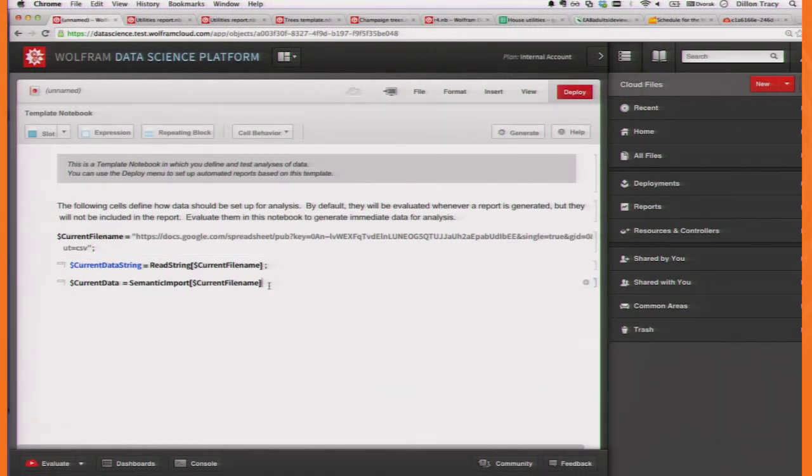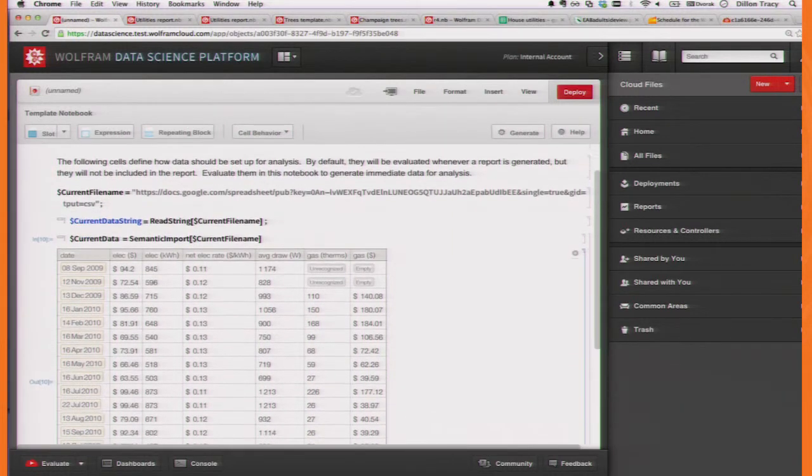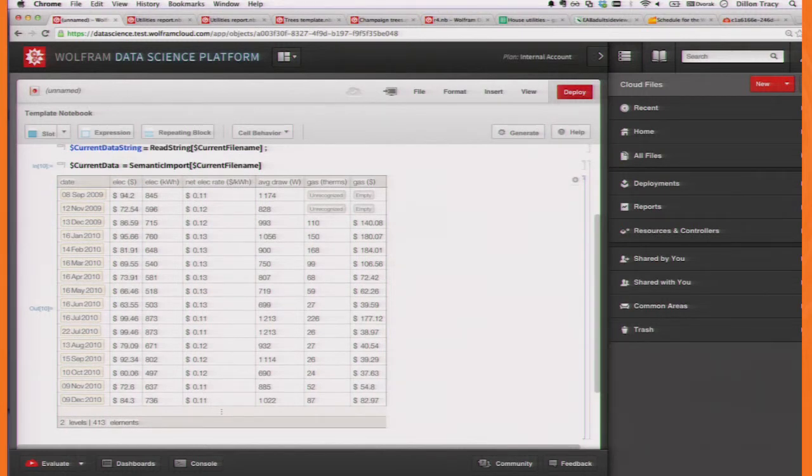Okay, so how do I start? Well, I can import the data, and I'm not only going to import the data, I'm going to semantically import the data. Semantic import is this new function that you may have seen yesterday in the keynote. It does all the mechanics that import used to do of getting the file into memory for you, but it also tries to recognize things in such a way that they become interesting and useful to human beings. So for example, in this data set, my first column has the date.